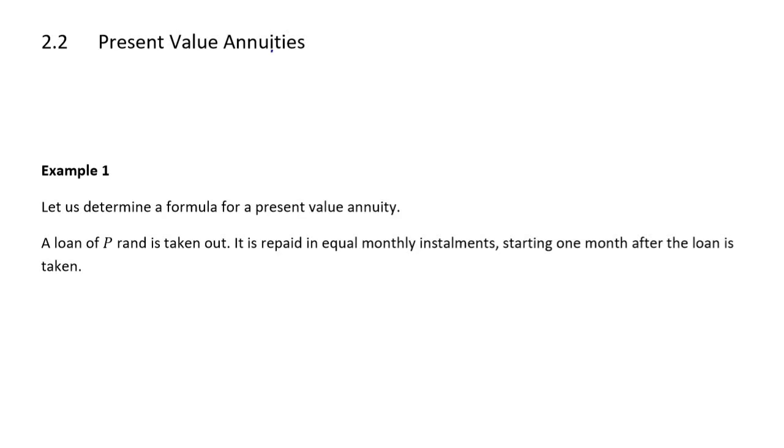An annuity, don't forget, is a regular and fixed payment. So far we've done future value annuities because we were trying to build up a lump sum of money in the future. And so our examples were something like pension funds or retirement annuities or savings. Now, a present value annuity is where your lump sum is in the present.